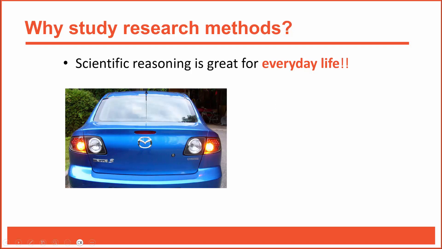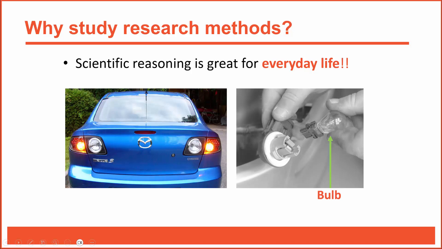Both bulbs — the left side and the right side — were fine. Each bulb plugs into a socket, so I next hypothesized that maybe the left-side socket was bad. So I switched the left-side and right-side sockets, and guess what I found? After I switched the sockets, the right-side turn signal didn't work. At that point I was confident that both bulbs were fine, but that one of the sockets — the original left-side socket — was bad. Do you see how systematically manipulating the parts and observing the results helped me determine, with great confidence, what was wrong with the turn signal? Of course, I replaced the damaged left-side socket, and now both sides work as they should.